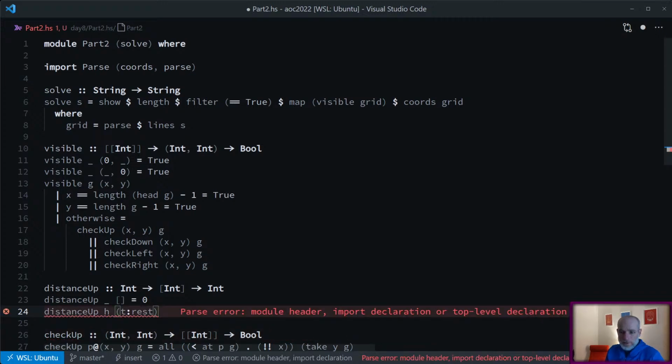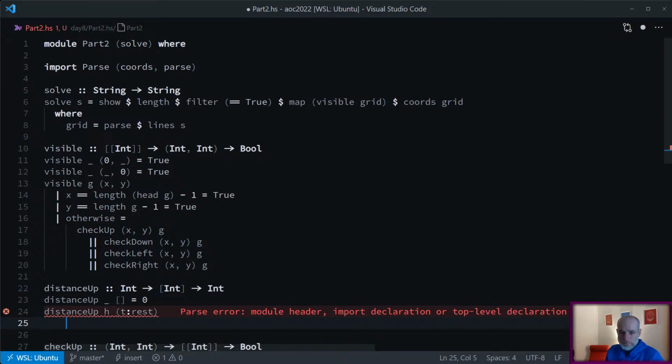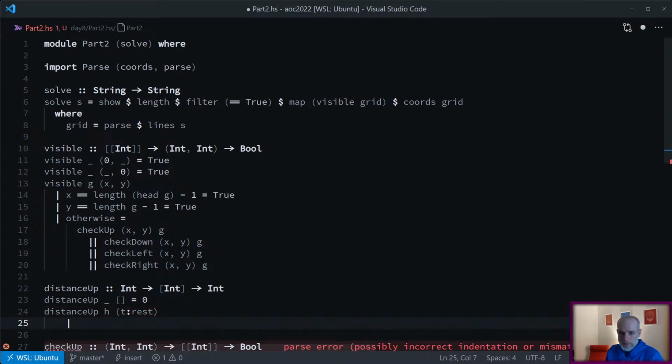Okay, so otherwise, if we have some value, some height, and we have some tree and the rest, one of two things. If the tree we're looking at is greater or equal, so let's flip it around. If the tree we're starting at is smaller than the tree we're looking at, yeah, I need to be a bit careful here.